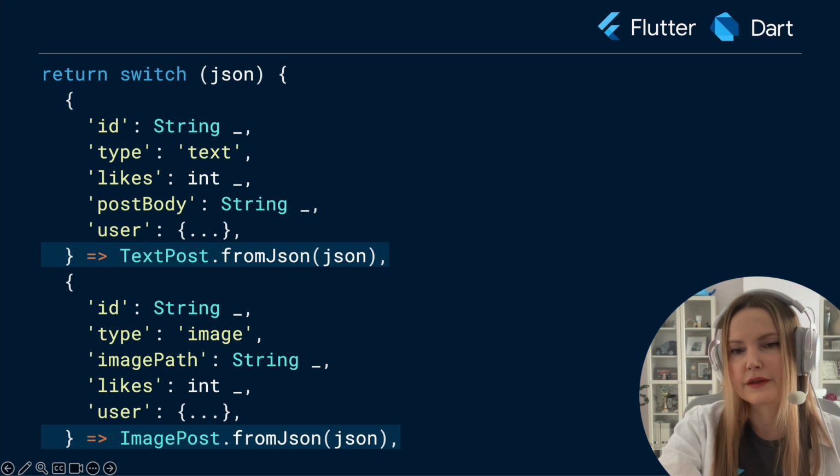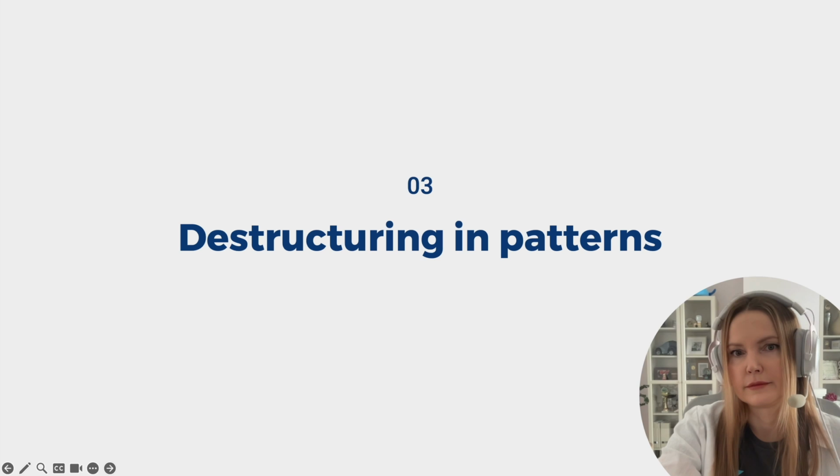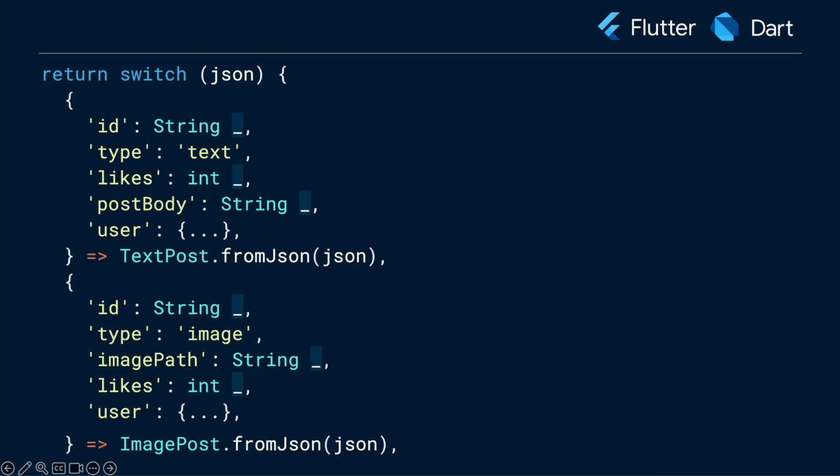In our example, this approach is really useful because we deal with two different subtypes of one post class, text post and image post. And our goal is to return the subtype that aligns with the type property in the data. We will continue with the same example and explore even more tips and tricks for patterns, starting with destructuring.